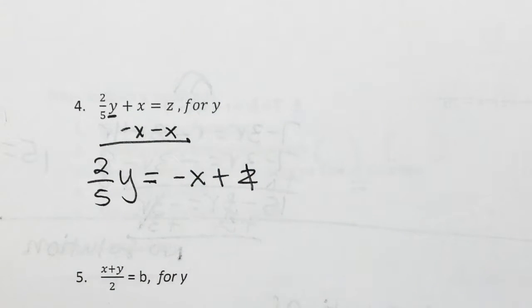Alright, now there's a bunch of different ways you could get y by itself. Somebody give me one way. Multiply by what? Reciprocal. Does everybody know what a reciprocal is? So what's the reciprocal of 1/2? Reciprocal of negative 3 over 4. Good. Okay. So we could multiply this by what? 5 over 2, and this would make this 1, correct? What else could we do?